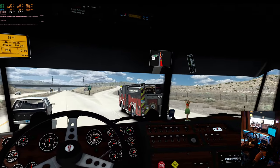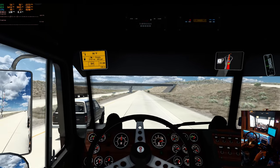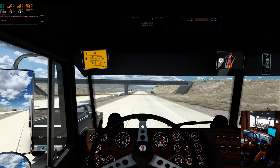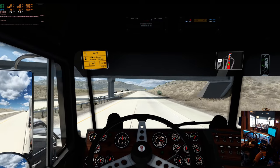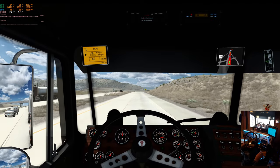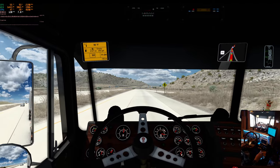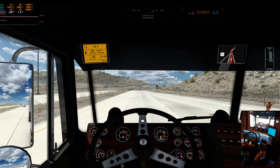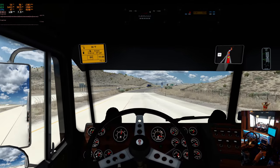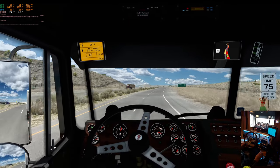There he goes. Oh, we're going to show this guy our appreciation here. Oh, there's somebody behind him. I guess we should. He's going to just move over a little bit and just not hit him, but voice my displeasure, but that wouldn't be fair to the guy behind him. Man, that was annoying.